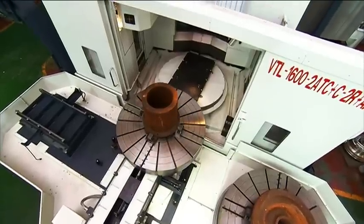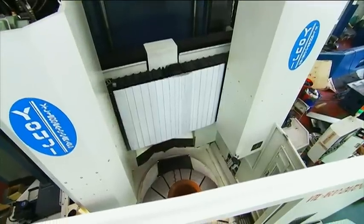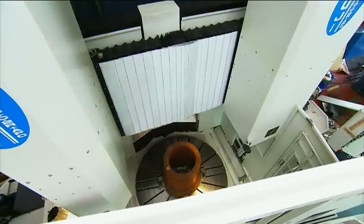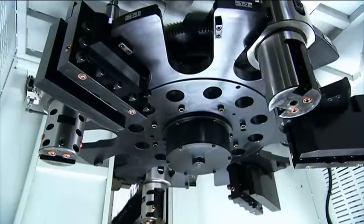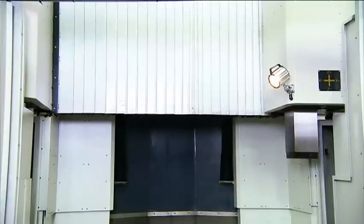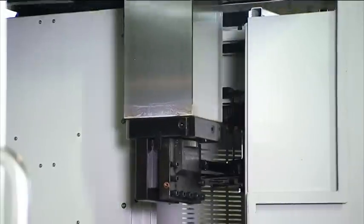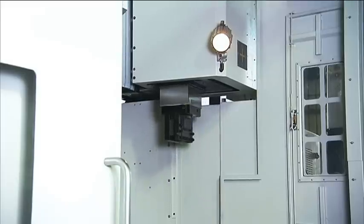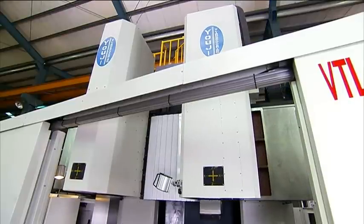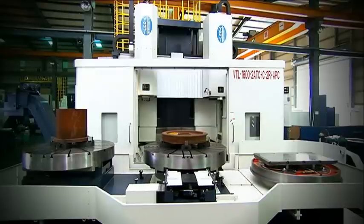Ji has designed this machine with production efficiency foremost in their minds, and the second head really delivers this. The static second head can carry out your static heavy cutting operations, whilst the driven head is ready to do all of the driven operations. This significantly cuts down on production times, whilst the quality and structure of the machine ensure the rigidity and precision required for the high quality output which all of Ji's customers have come to expect.